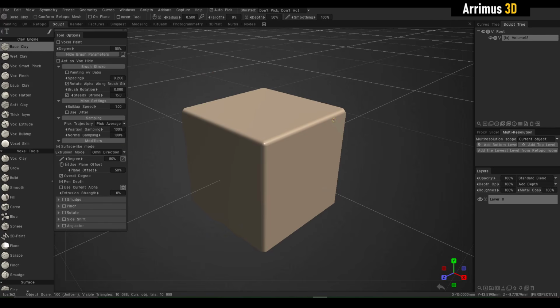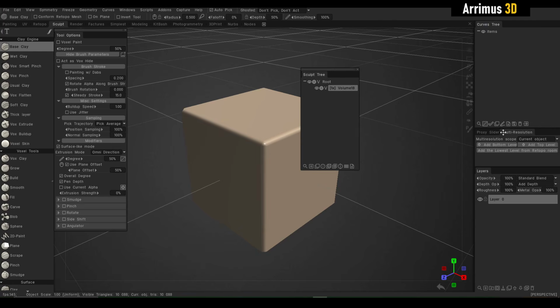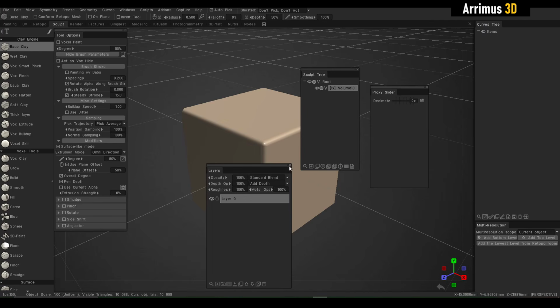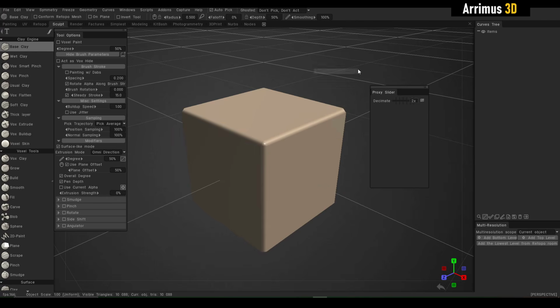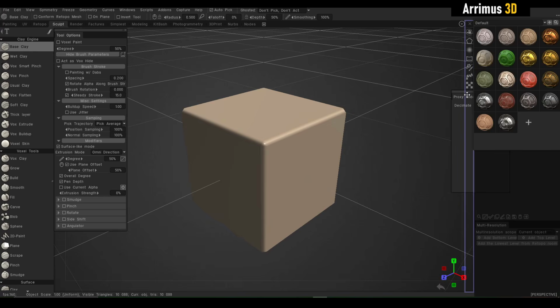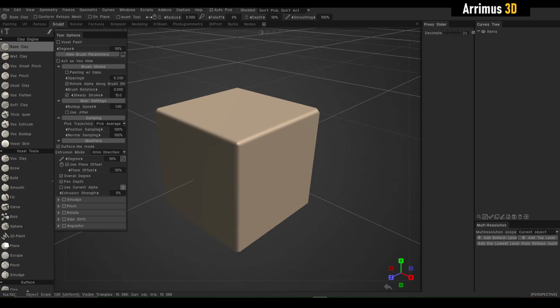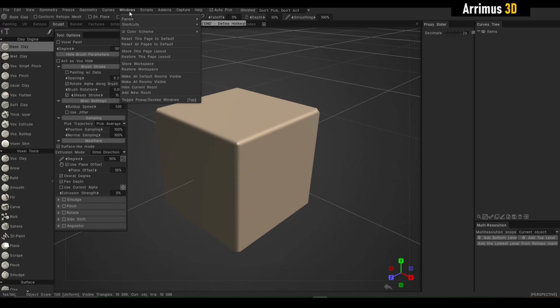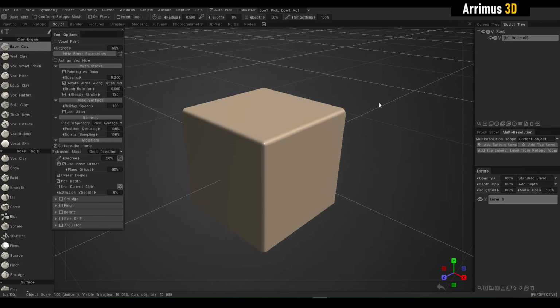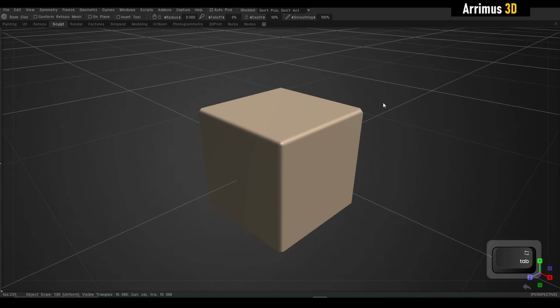All right. So, first of all, we have lots of menus here, which I will not cover yet in this video. But if you've got all these layers here and you accidentally close some of them and you're not quite sure what's happening here, and some of them get kind of added to here, just go into Windows and then reset this page to default. And it'll go back to normal. All right, you can go ahead and press Tab to go into expert view.